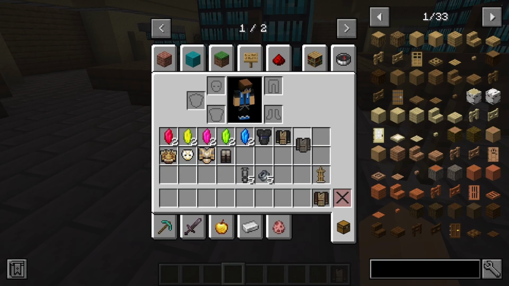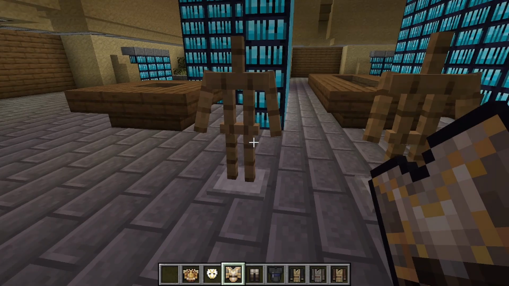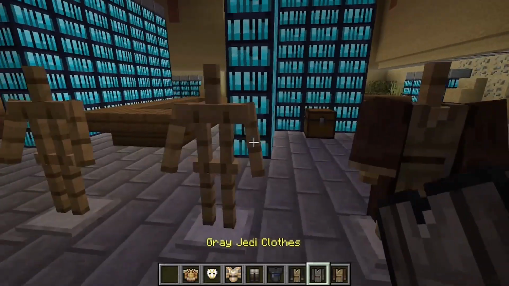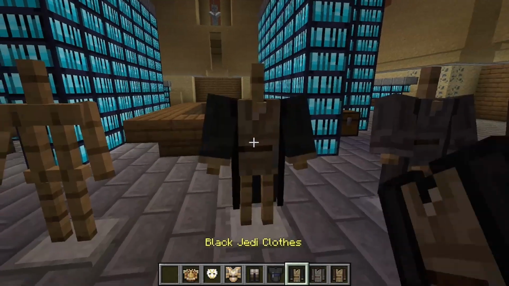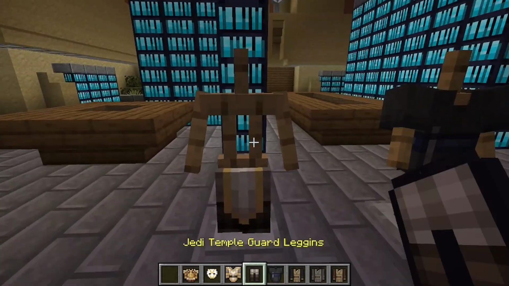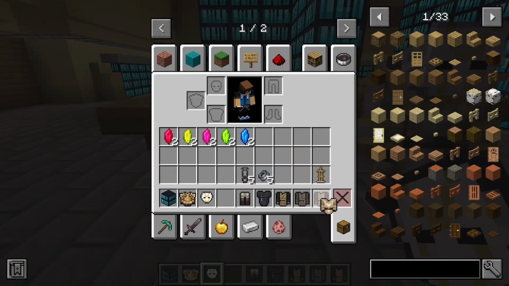So you'll get the traditional Jedi robes in varying colors. So you'll get the Jedi Temple Guard, the traditional Jedi robes. So you'll get the brown, the normal ones. You'll get the gray ones, the black ones, and then you'll get the Sith clothes, which are actually really cool. And then you'll get the Jedi Temple Guards, which honestly look insane.